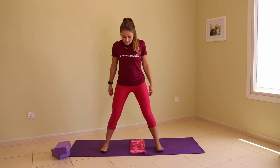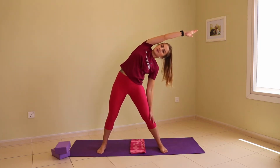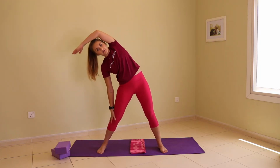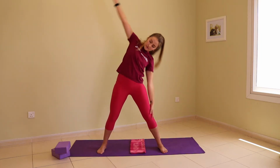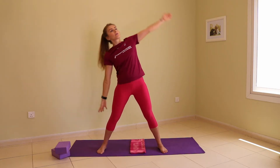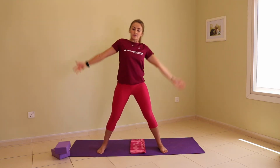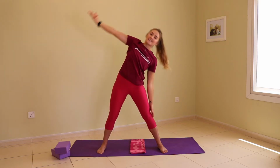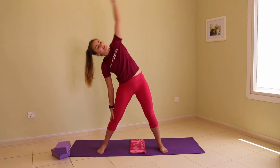And then let's take those legs a little bit wider. And we're going to reach over towards the right side. And then over towards the left. Again, over to the right. And over to the left. Opening out the side of the body. If you've been doing a lot of these core workouts, you'll feel this stretch now. Back over to the left. Last time.